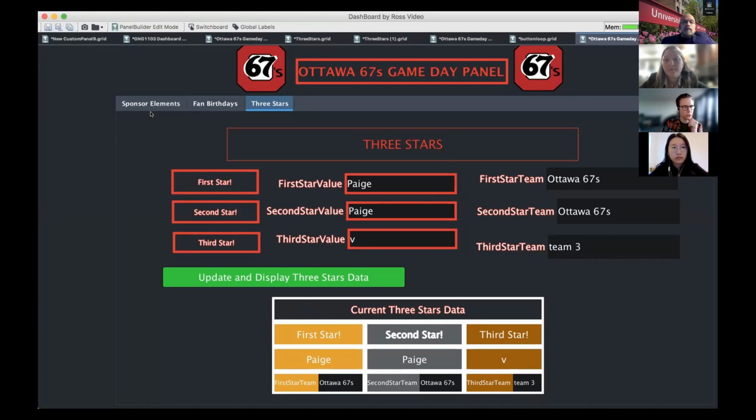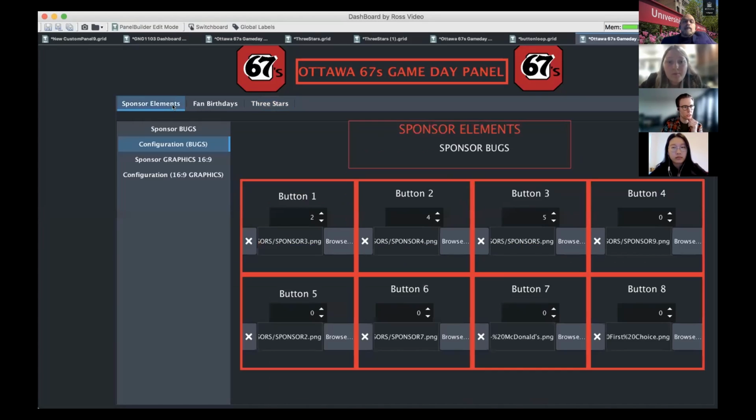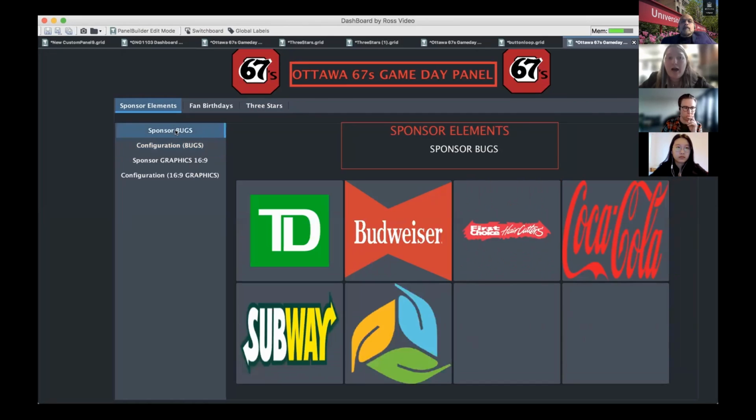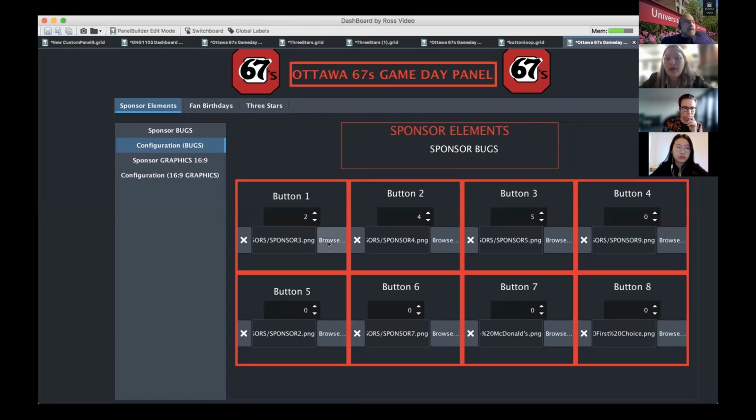In the sponsor elements, I was just curious. You call out in a couple places that the graphic ratio is 16:9. Are there any other limitations on the type of image that you can upload? We use a PNG for the sponsor bugs, because it has a clear background, since that would be the toggle button used.